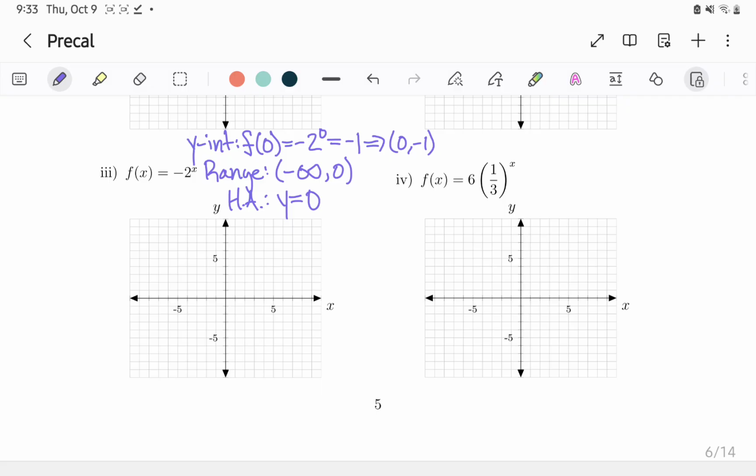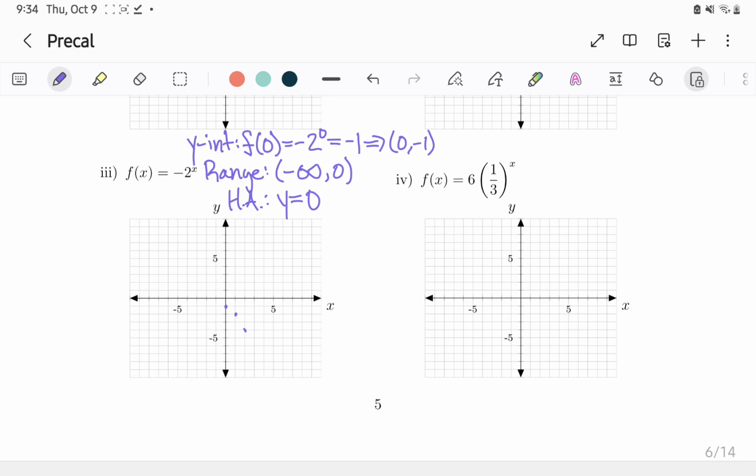All right, so let's go ahead and graph this guy. So we have our y-intercept here at (0, -1). And then we know that f of 1 is going to equal -2 to the 1, so in other words, -2. So it goes through the point (1, -2). And then we kind of know from our calculations in the first example that its graph is going to pass through the point (2, -4). Again, we have the same values for our function that we had in example 1, except now they've just been changed from positive to negative.